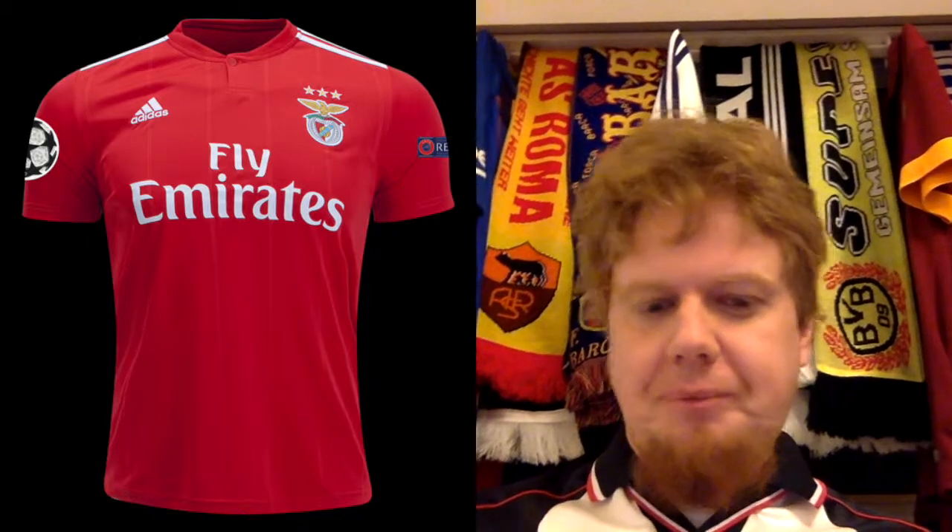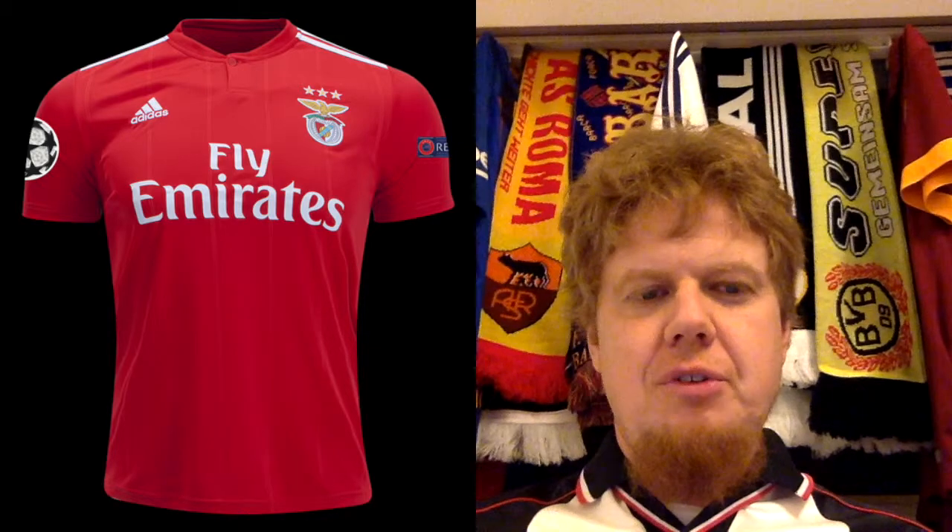A much better kit is from the third royal team in the group — Benfica. Benfica is a team that really belongs to the Champions League. They were the first team not called Real Madrid to win it, and they won it twice in a row. Then Béla Guttmann's curse set in, as I mentioned in my Champions League preview a few days ago. They've been to the final a lot — last time in 1990 when they lost to Milan. They've also been to the Europa League final twice in a row and didn't manage to win, so the curse is well alive.